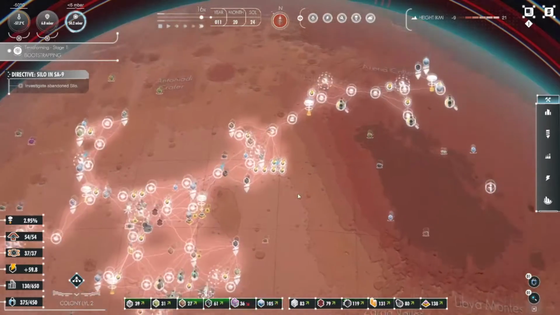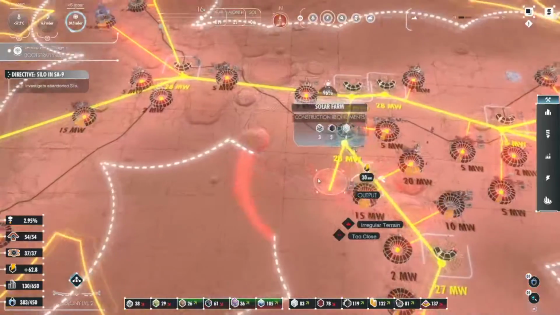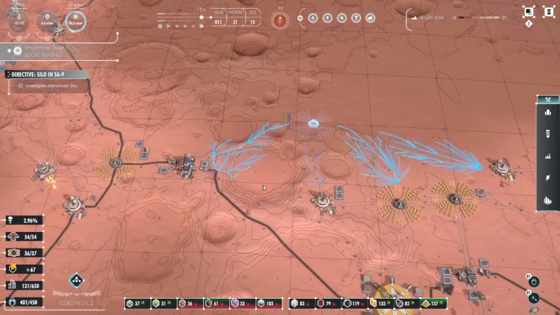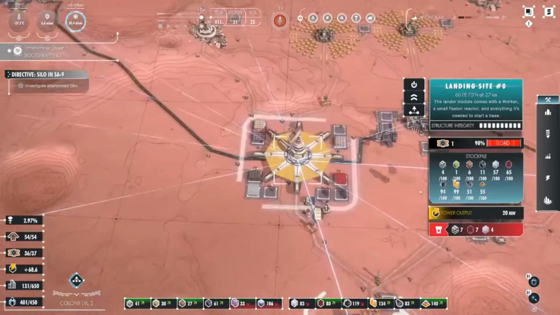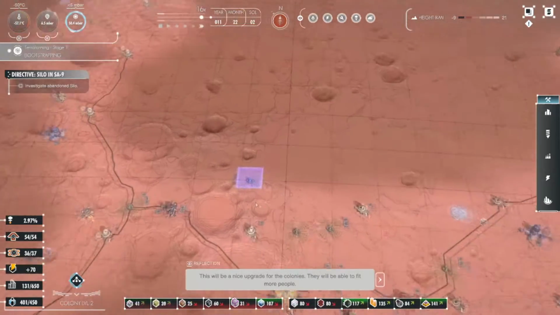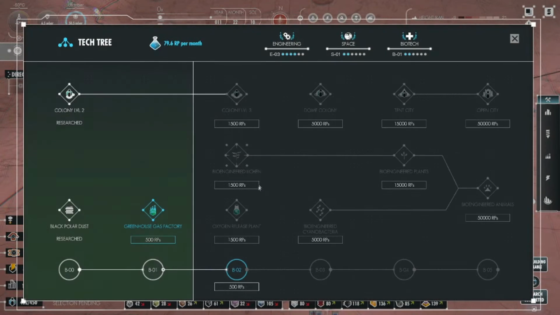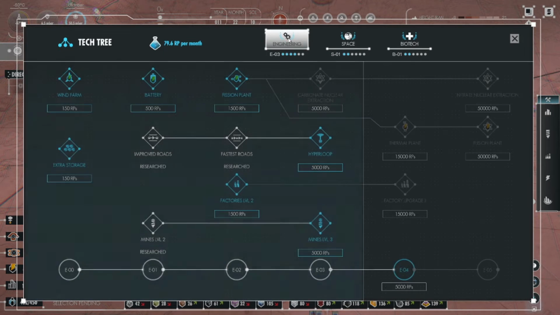Give me bigger colonies. But I think I'll also give this place a power upgrade. This place is somewhat overtaxed, so let's go ahead and do that. Around here? Here. Thankfully, this place is doing a great job at building up stockpiles. This will be a nice upgrade for the colonies. They will be able to fit more people. Look how fast that's going. Done. Oh, my research capacity has greatly improved through all of this.